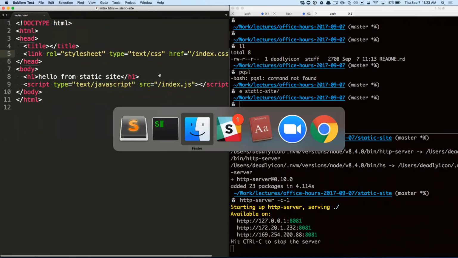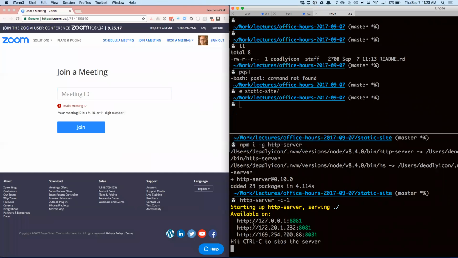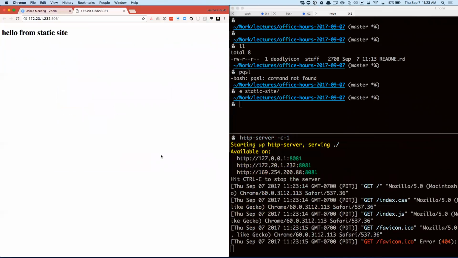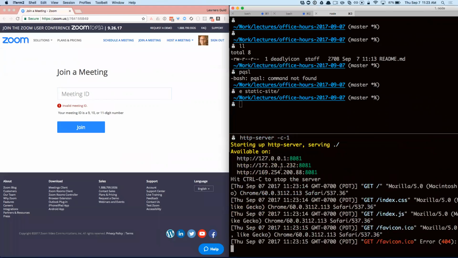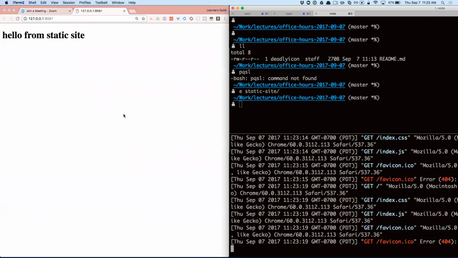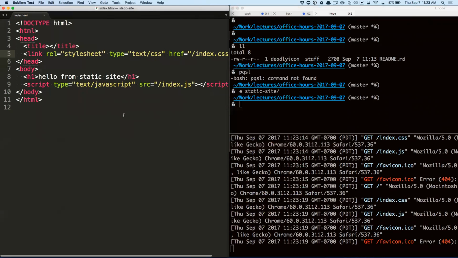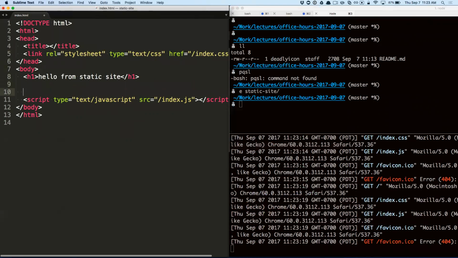And let's see if that works. So we'll just go to localhost. Sure. Hello from the static site. Okay. So the questions are about selecting DOM elements and then binding to event handlers. So let's put a button on the page.